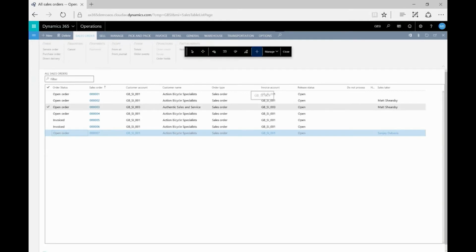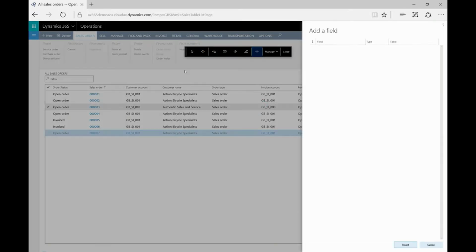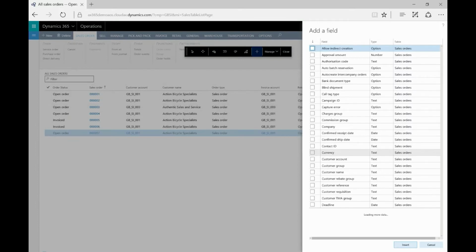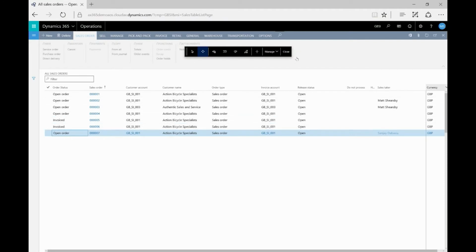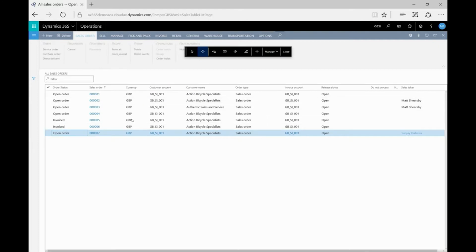In addition to this, maybe there are some fields that aren't available in this form and I want to add them. Well, that's easy to do as well. As long as they're available in the query, you can see that I can quickly click here and they're added to the screen, and now I can move those around on the screen as I need to as well. So I'm just going to drag currency across right over to the left hand side as well, and you see that the screen updates with this information now. So I've effectively surfaced the information that I need directly to the user.